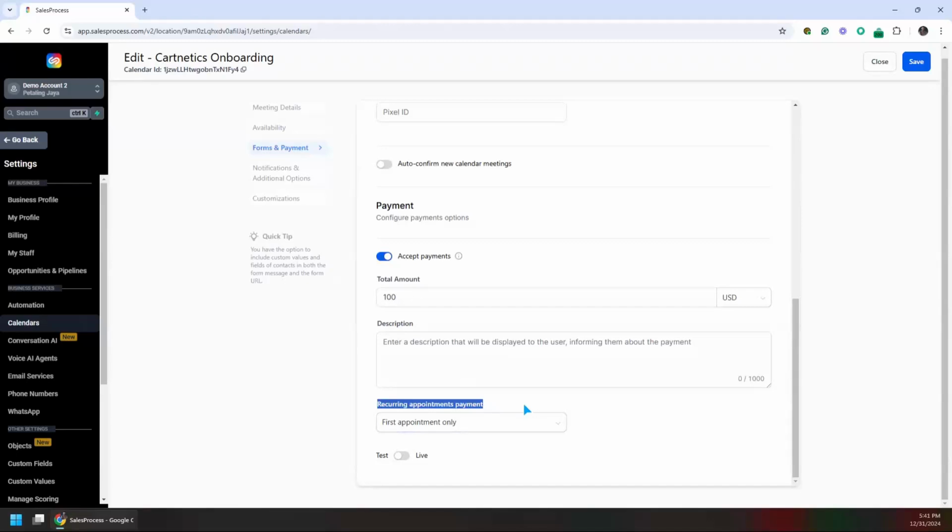If this is a recurring type of meeting, do you want to collect the money at every meeting time? Do you want to collect it all at the same time for all appointments together? You can do that. So according to what option you have selected in here, the system will charge that amount.